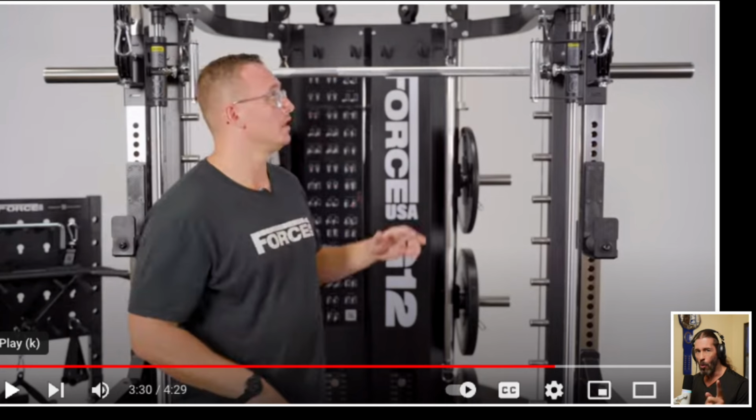But with the 1-to-1 cable pulley ratio, some people did not like the fact that a lot of companies were going to 2-to-1 cable pulley ratios, meaning if you have 100 pounds, it's going to be 50. If you have 50, it's going to be 25. 1-to-1 means true 100 pounds, true 50, which means you can have less plates in the stack and have true weight, or have the same amount of plates but more weight.